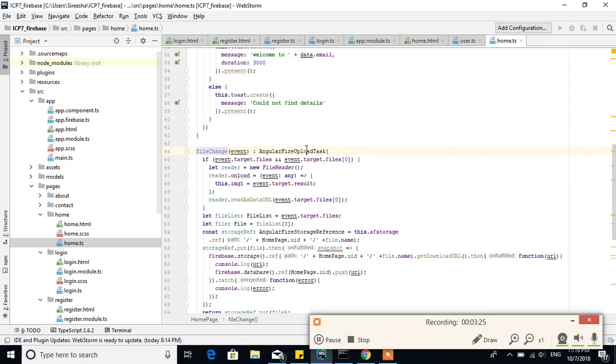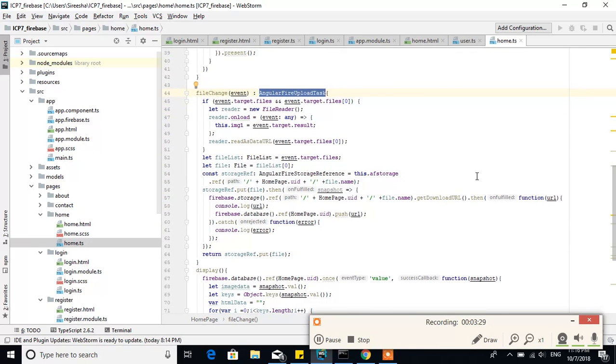Angular Fire upload task basically does the upload part of the images. Here I'm taking the target files. On load of these target files, it will store the data into the database, Firebase storage. Upon loading the image, to store the images with the user that has just logged in, we are taking the user ID.